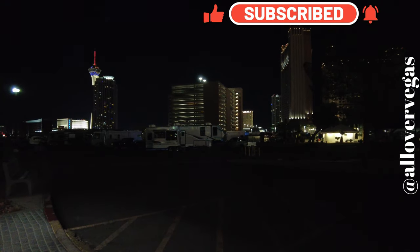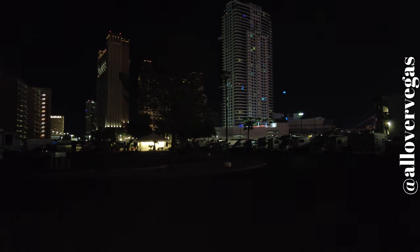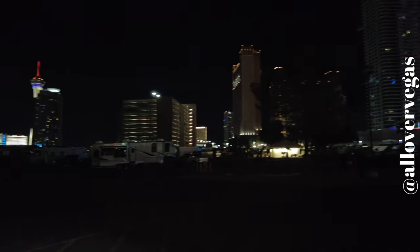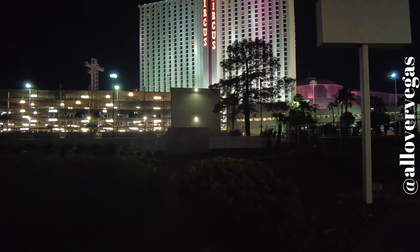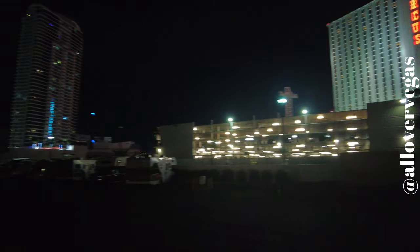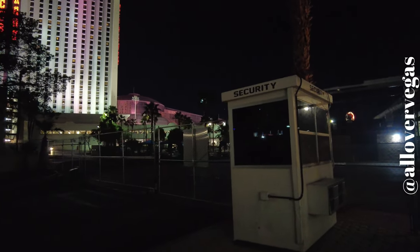The Las Vegas Strip is just steps away and seriously you could sleep like a baby in here. Most babies don't even sleep well — I don't know what that saying is, but it's something we say. The other thing you've got is what they call a water park over here.